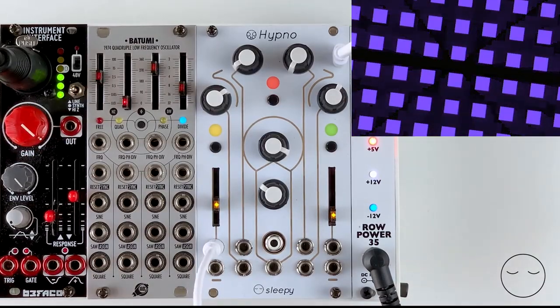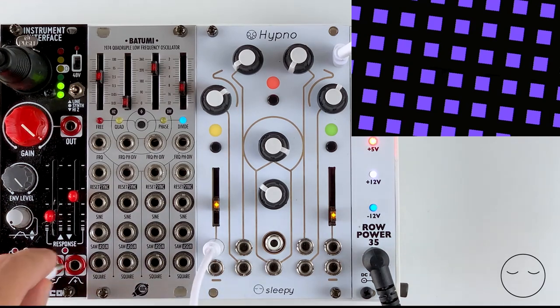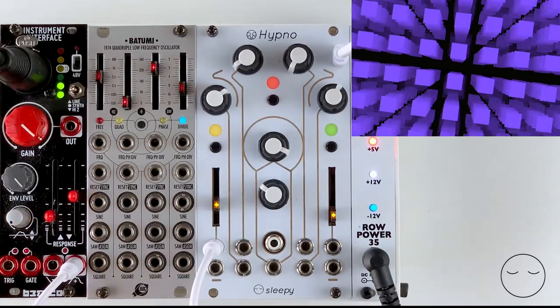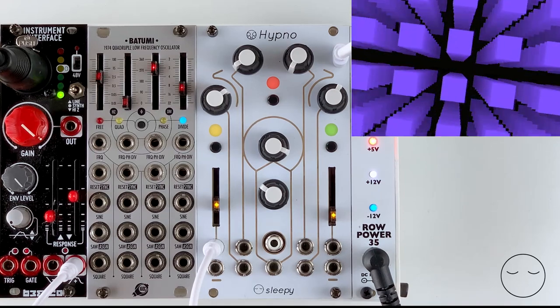Similarly, I can take an envelope output coming out of the instrument interface, which is following my voice right now, and control the frequency of the oscillator with just the sound of my voice.